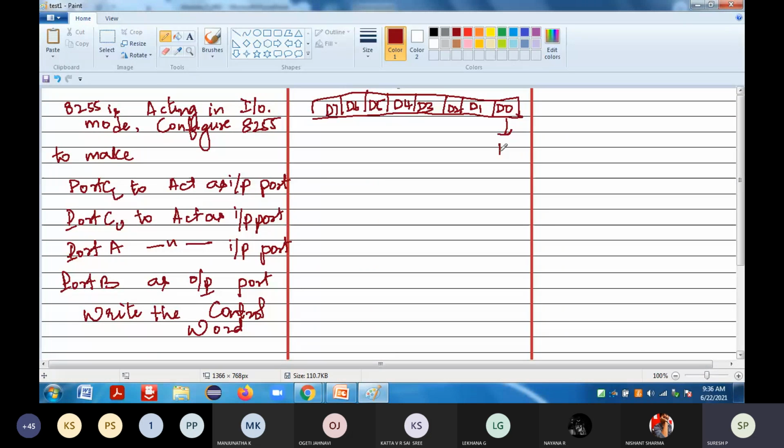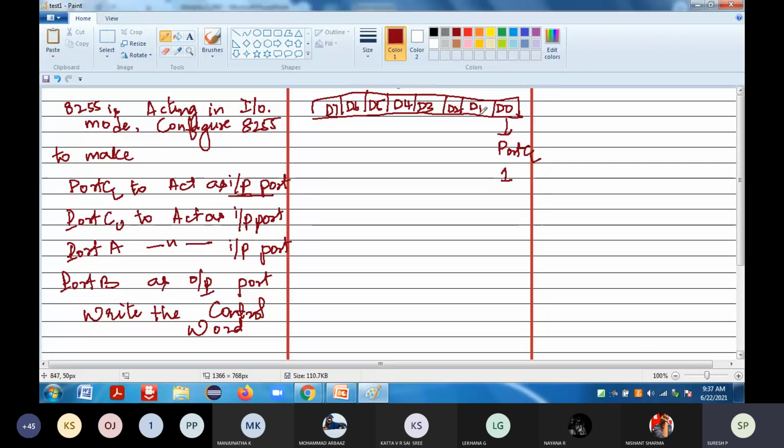Port C lower. Here in the statement, port C lower is acting as an input port. So if it is an input port, what's the value of D0? Yes, if it is acting as an input port, it will be 1.